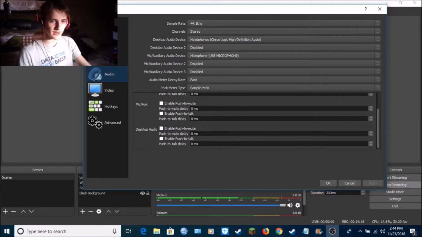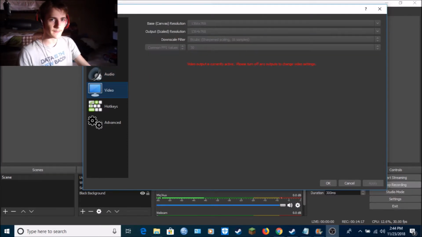I don't know entirely how to use this, but okay. You obviously need to set the canvas resolution and the scaled resolution, so that way it's not a different resolution than you want.